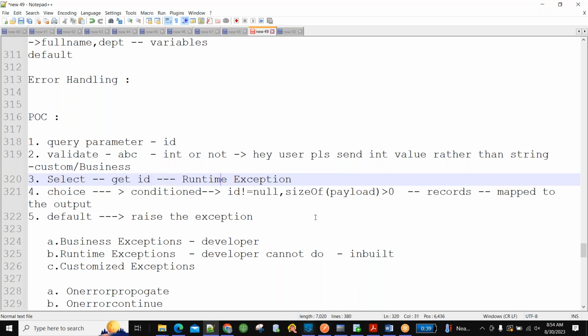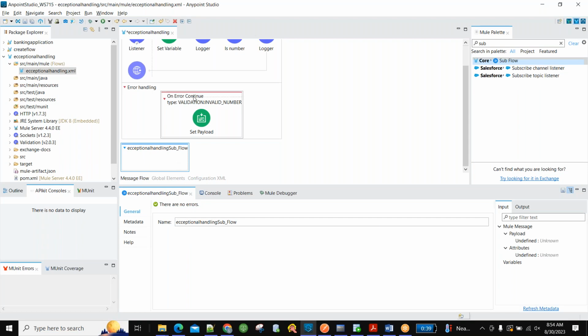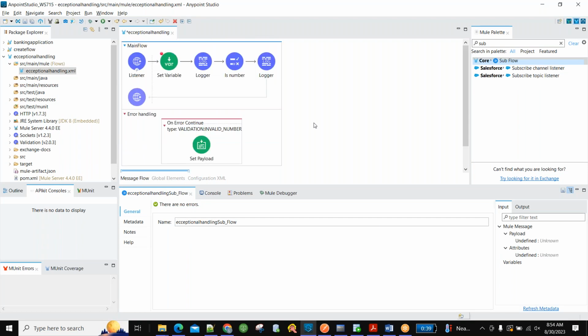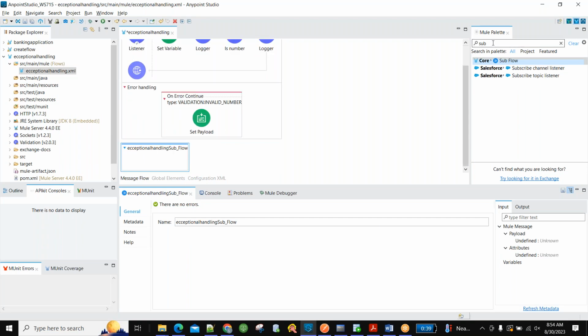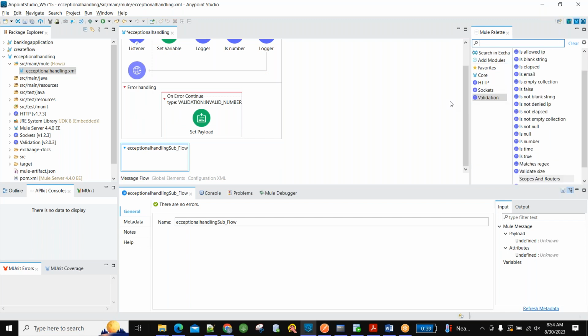See, till now we are able to see only validate exception. Now after adding this DB, what is going to happen? Let's see. Okay, let me rename this subflow: Get record.